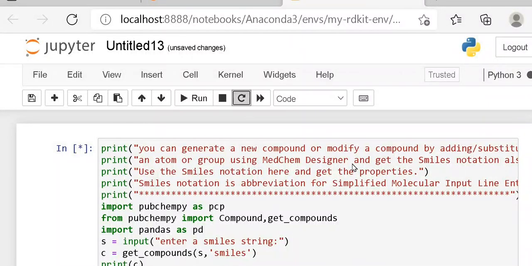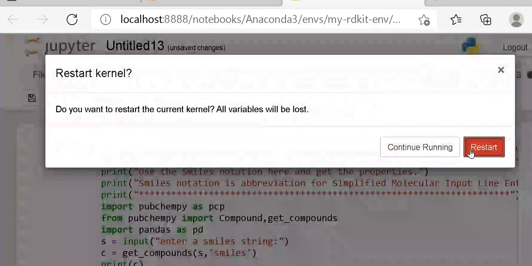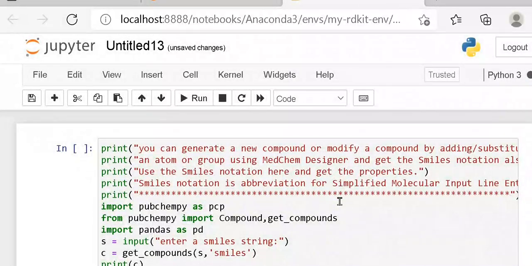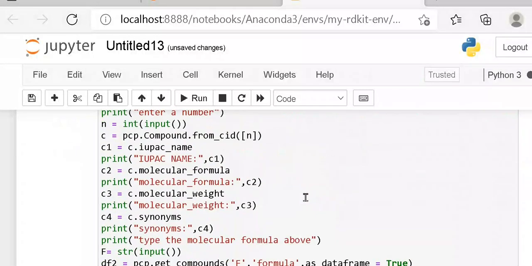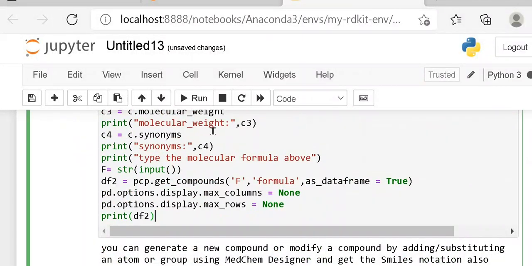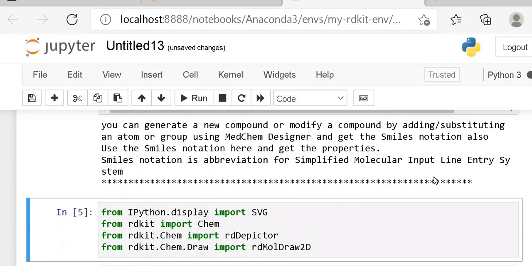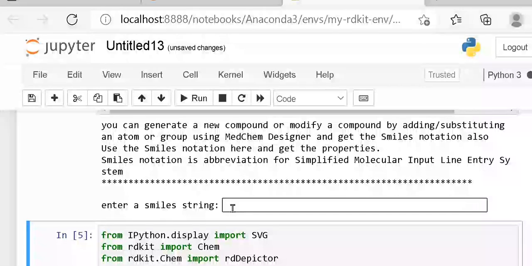We will again restart this kernel. Now we can run it. Now this is a prompt for the SMILES string.